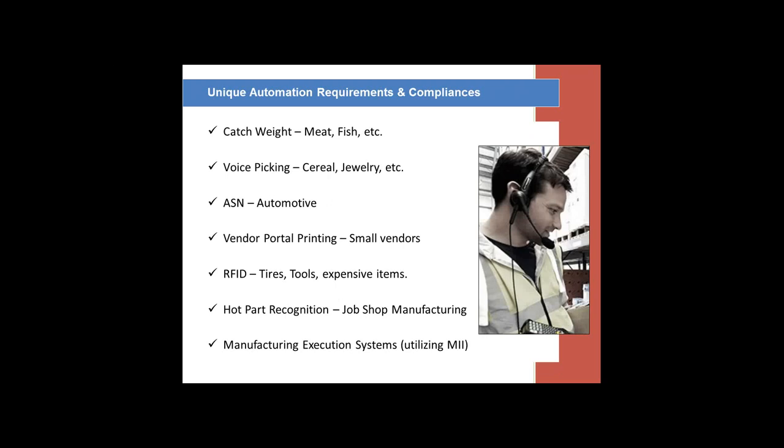We have a specialty in consumer products. The next several items are specific to clients that BCC and YASH have. Due to time constraints, we're not going to go into all the niche areas, but I want to give you an idea that we've delivered barcoding, printing, and scanning solutions to SAP customers in these scenarios and industries. We'd love to talk to you more — if you have interest, get a hold of your rep and we'd be more than happy to share not only what we've done but the return on investment these companies have enjoyed.